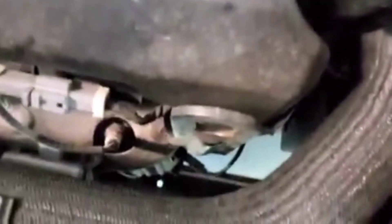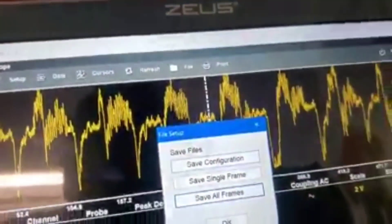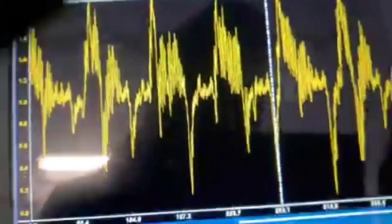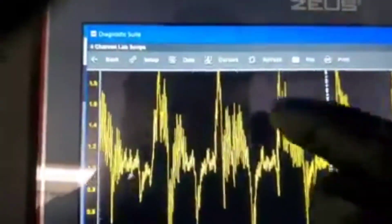Real quick, so you can hear these fans running really slow. Got the Autel commanding them on, and yeah, they're completely wasted. In order to get them to turn on, I had to smack on the fan control module, so it'll be getting one of those. We're pulling well over 18 amps. I'm not worried about powers and grounds to the module. We've got wasted fans and a wasted module — hence the overheat. We're done right there.